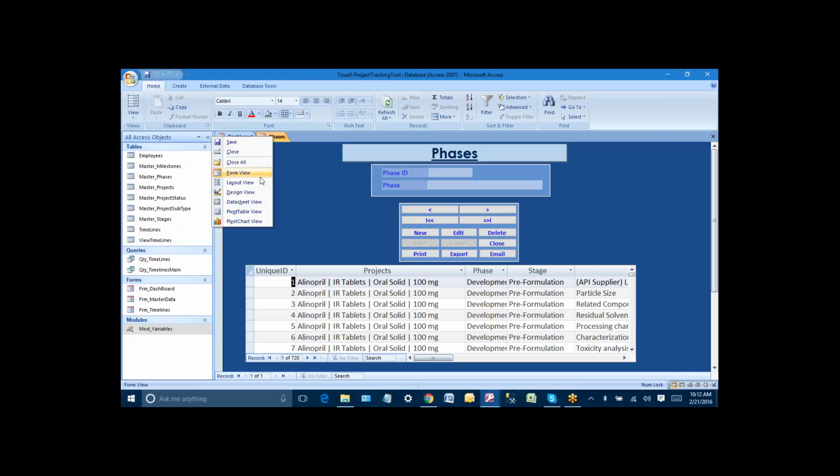Anyway, this is a disconnected architecture. Even if they make changes, they may think that they have changed it, and later they may claim that the application is not working properly. Because what we are designing is that until they click new, enter the data and save it, it's not going to save in the table. And the same way, until they click on edit, make some changes and click on the save or update button, it's not going to make a change in the table. So that is why we have to lock the input controls.